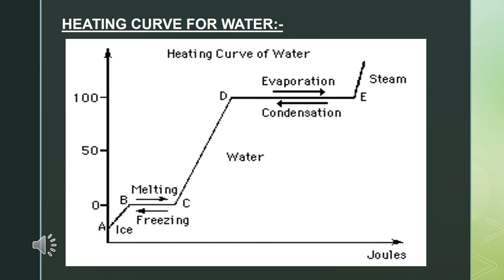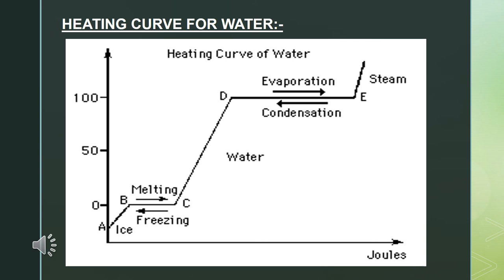At 0 degrees Celsius, or at a temperature of -1, -2, or 0, the water or the liquid basically gets converted into solid. It actually freezes. So below 0 degrees Celsius the water is totally solid. For example, we can take the example of ice. So here below 0 degrees Celsius the water is completely a solid, ice.